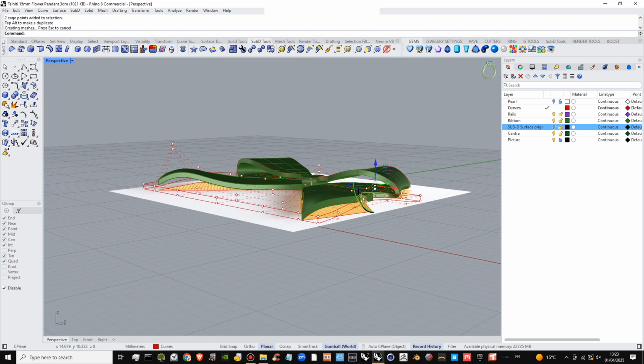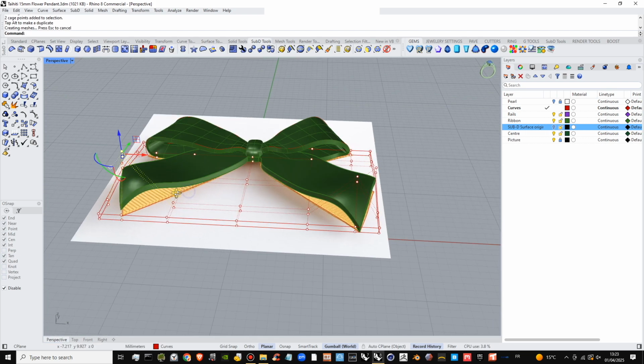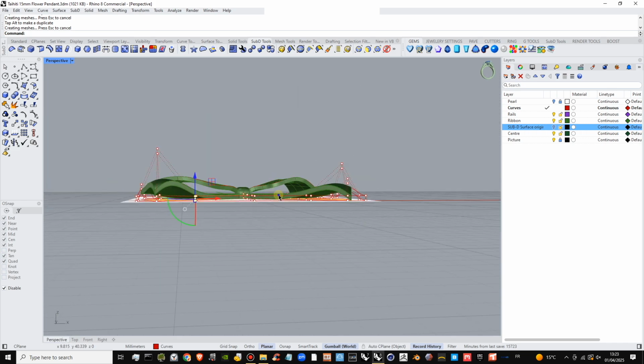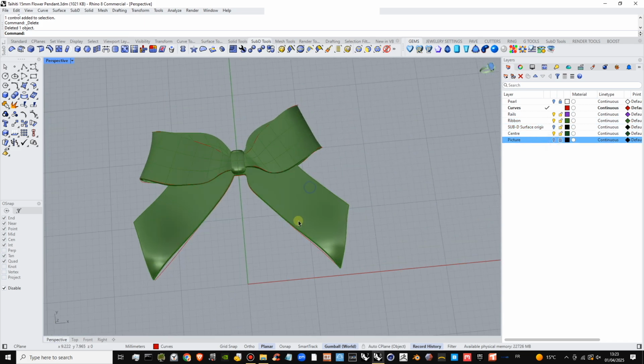So this is nice. Move that up just a little bit more. See, we could even move these up a little bit. Now it's nice, nicer and flat. There we go. It's a little bit of plasticity. Now we can take the picture and hide it.